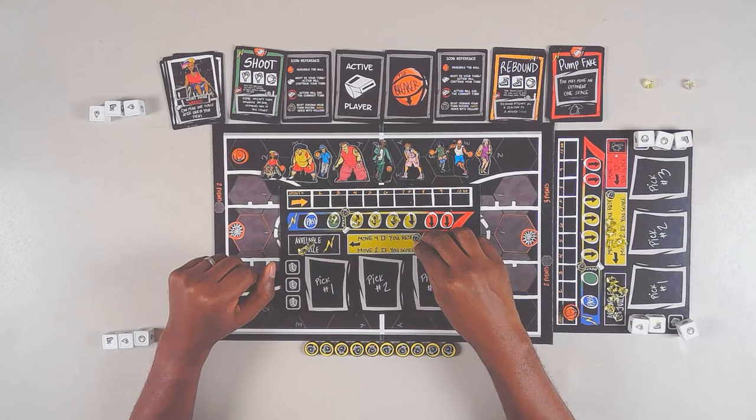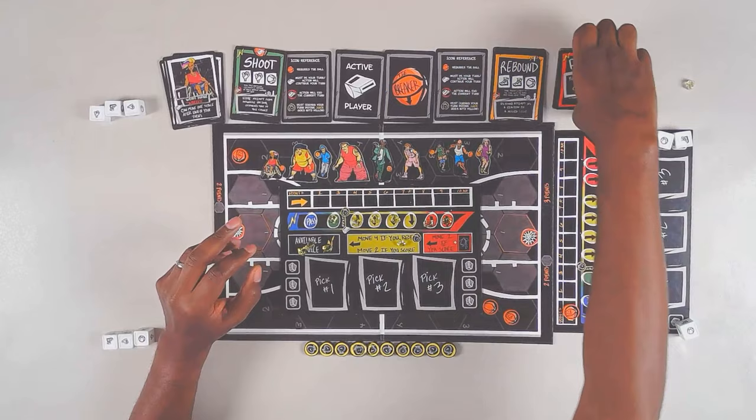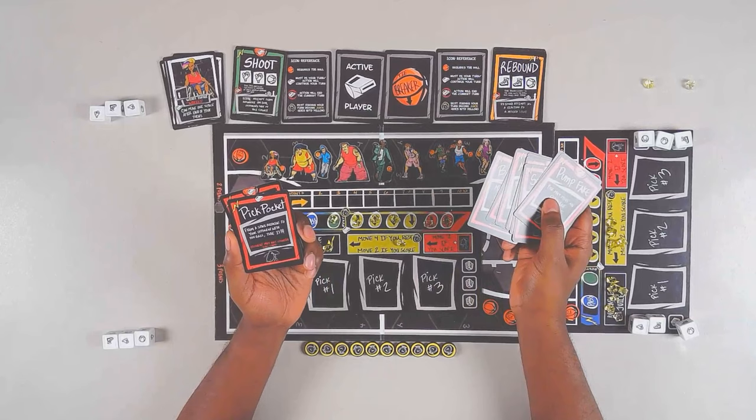If you happen to go all the way out here, you get to pick up a goat card. Goat, greatest of all time. Goat cards are things like pump fakes and spin moves. They cost juice, but you don't roll, you just do them. So if you just want the ball, you could spend a juice if you have this card. It's pickpocket. Player cannot counter it. You get it. So if you're adjacent.